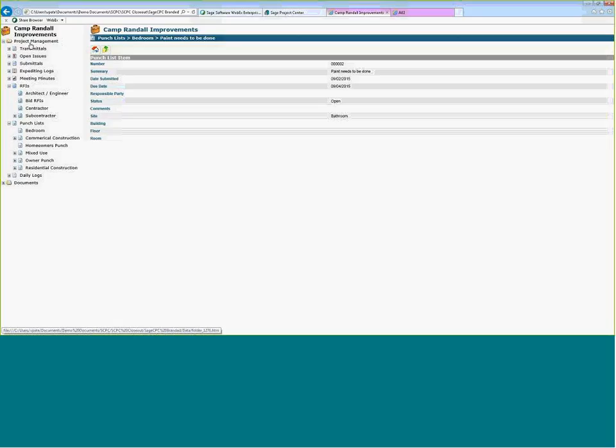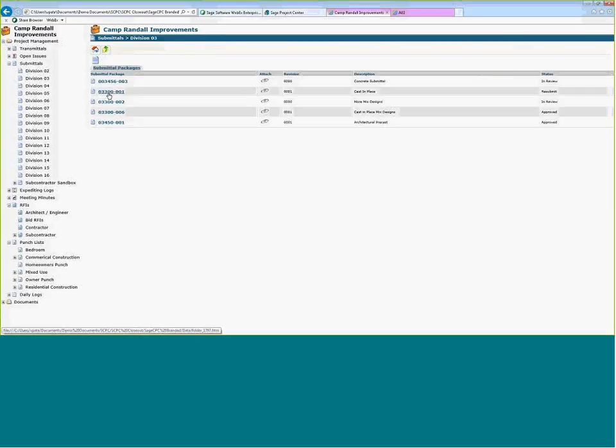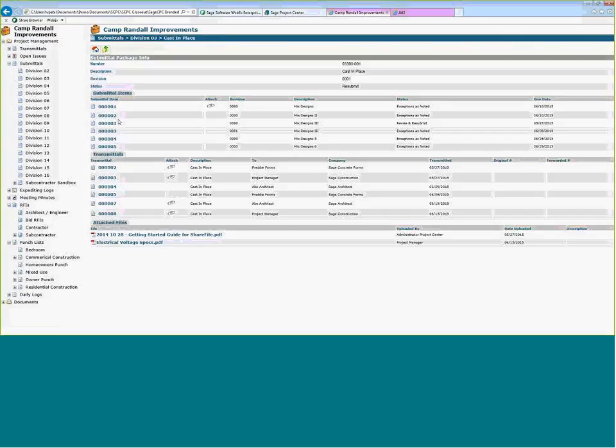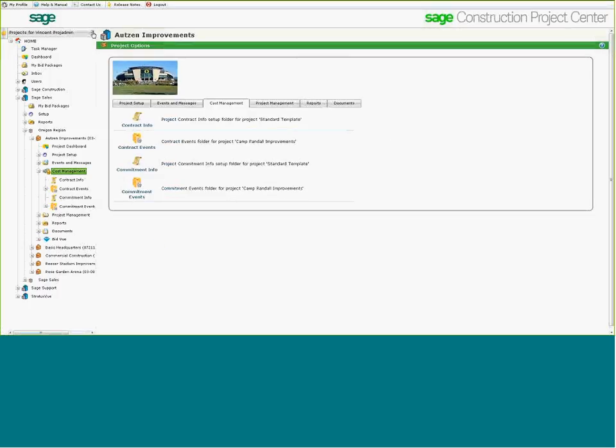So I wanted to make sure you know that at the end of the day, all of your data is available for you to have access to when you need it, and to turn it in to the people along with everything. Everything's saved. All right, now back over to the cost management piece we were talking about earlier.